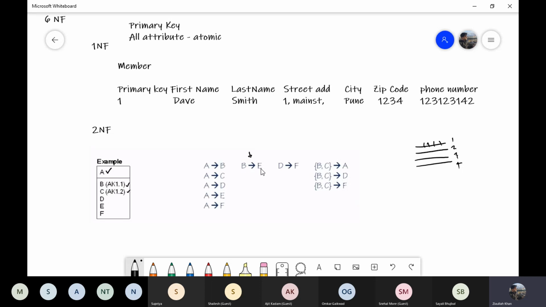When you can identify rows based on non-key members, that is a representation that is defined here: using B, you can get to E. So B and E have a close connection. If you say select E from example where key equal to B, it is going to get you the value of E, and it is always going to be unique because B and E share a one-to-one relation. And there are combinations of keys too. We have seen first name and last name combination earlier, and if I provide where key 1 equal to B and key 2 equal to C, then I can get to A, D, and F.